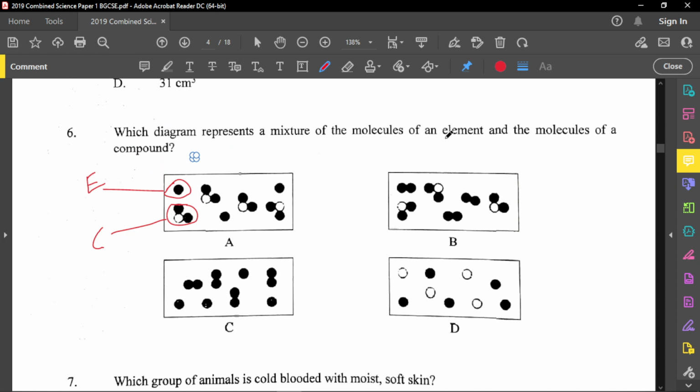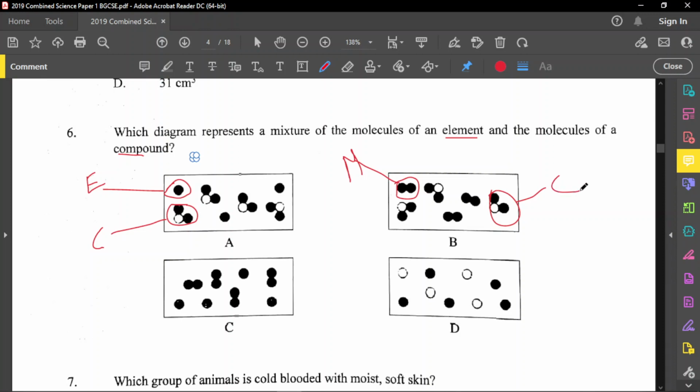We're looking for elements, I'm looking for compound. So a single point by itself, or one of these circles, represents an element, and a combination of different elements gives you a compound. Let's look at B to make sure that we are correct. Now, two of the same elements give what they call a molecule. So that is a molecule right there. Two of the same thing, molecule. This is a compound.